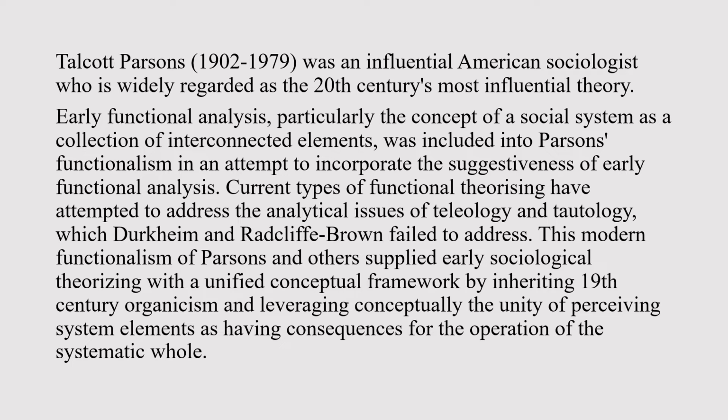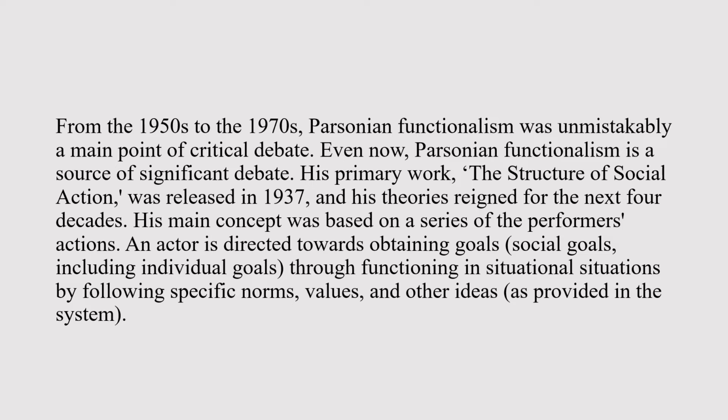Current types of functional theorizing have attempted to address the analytical issues of teleology and tautology, which Durkheim and Radcliffe Brown failed to address. This modern functionalism of Parsons and others supplied early sociological theorizing with a unified conceptual framework by inheriting 19th century organicism and leveraging conceptually the unity of perceiving system elements as having consequences for the operation of the systematic whole. From the 1950s to the 1970s, Parsonian functionalism was unmistakably a main point of critical debate. Even now, Parsonian functionalism is a source of significant debate.